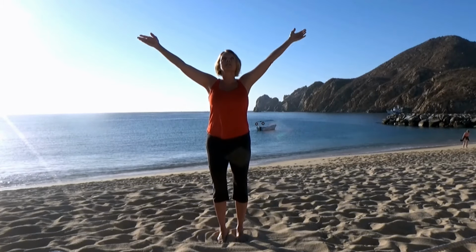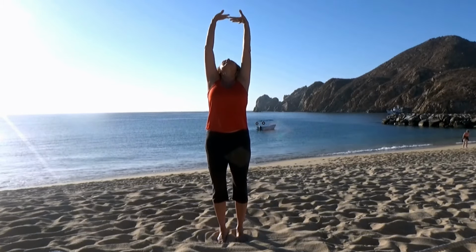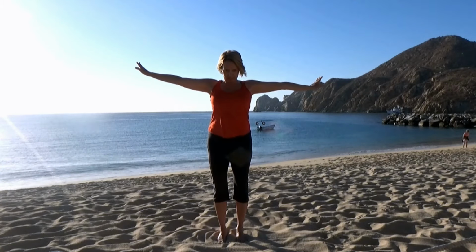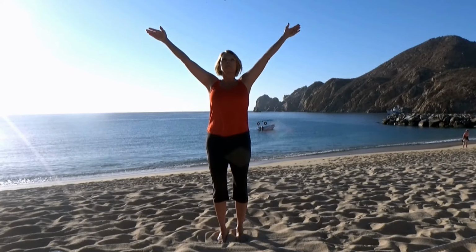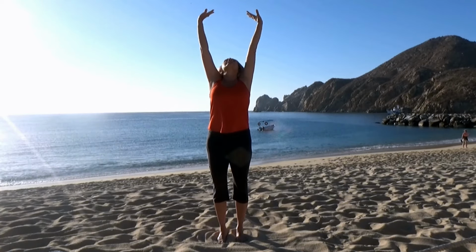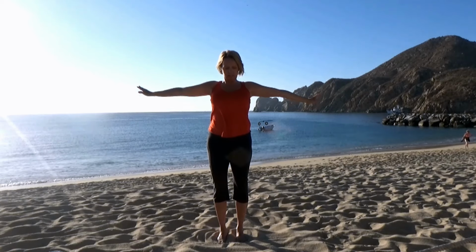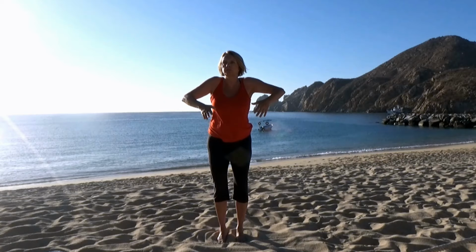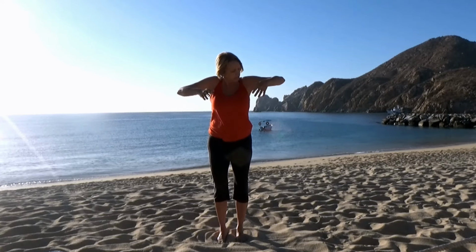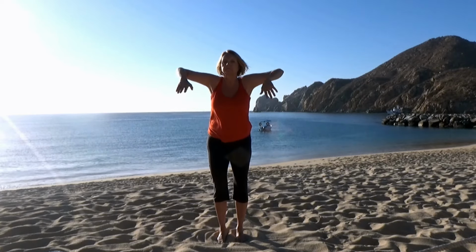If it's feeling safe, gaze up at your hands. And exhale, chin to chest, arms come down. One more time, breath raises up. And exhale, chin to chest. Do a few shoulder circles, rolling the shoulders one direction, and then the opposite direction.